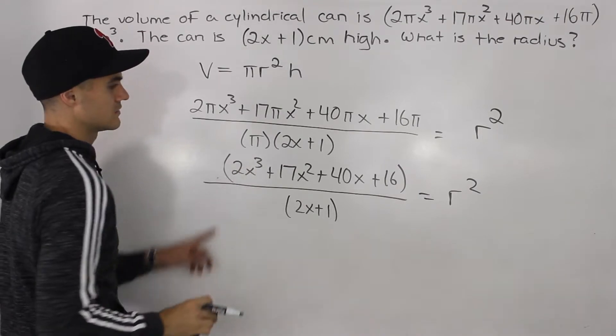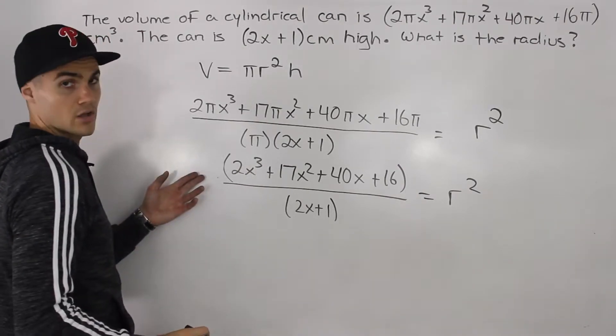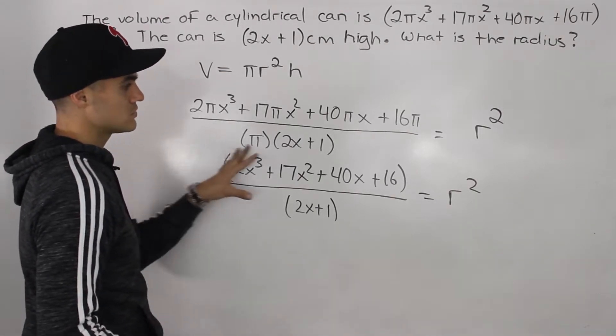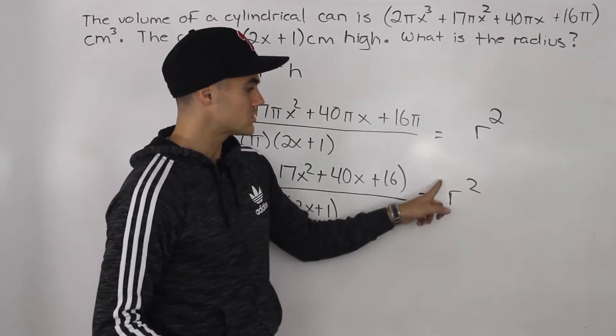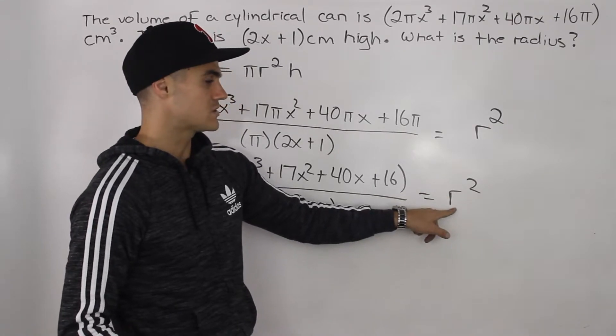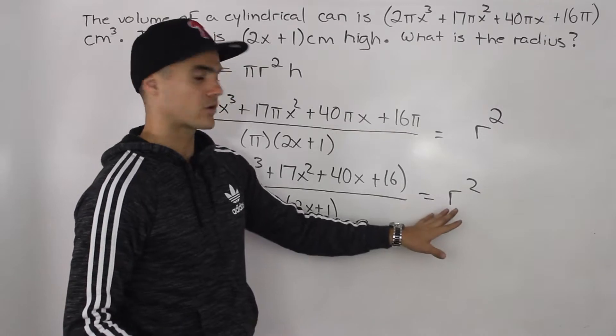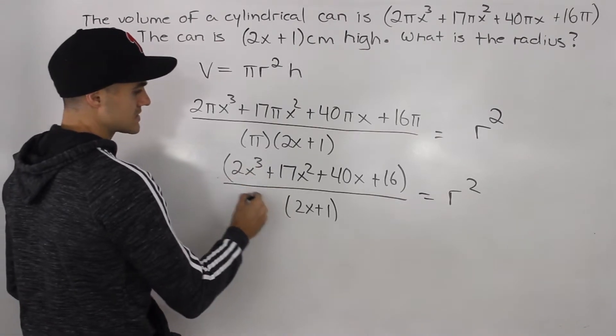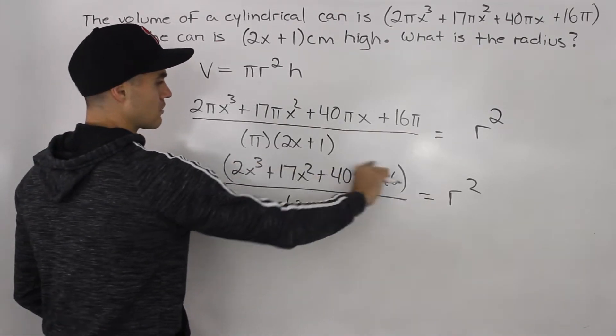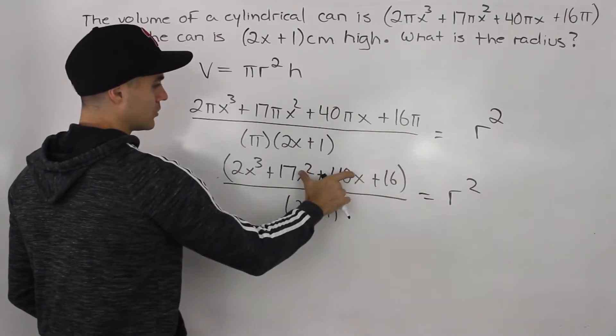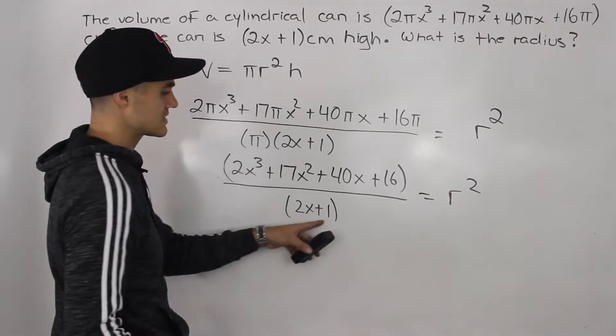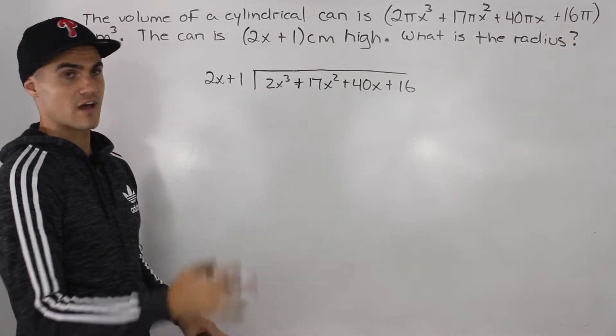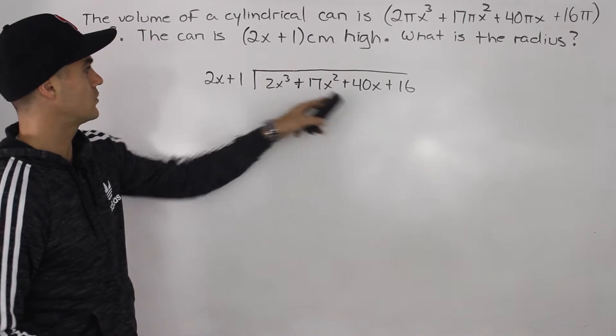This is how your next line would look like. Now this is just long division. You're taking a polynomial dividing it by another one. Usually when we do manipulation like this and we're isolating for a variable, we're just going to have the variable by itself. Notice here how we have r². It's a little more complex, but we'll deal with this r² at the end. Let's just work on simplifying this left side, taking this polynomial function in the numerator and dividing it by this one. Since this is a linear polynomial function, you can use synthetic or long division. I'm going to do long division to simplify that left side.